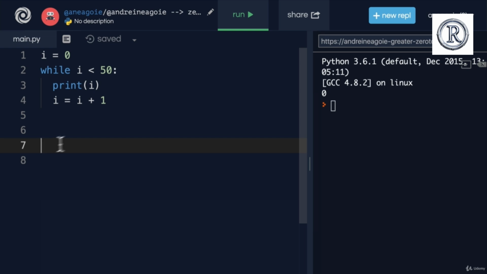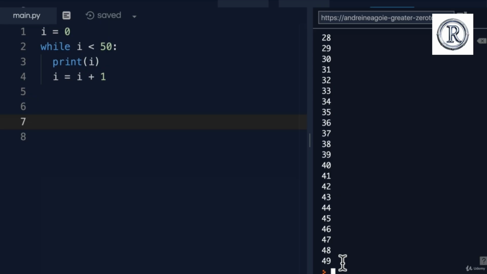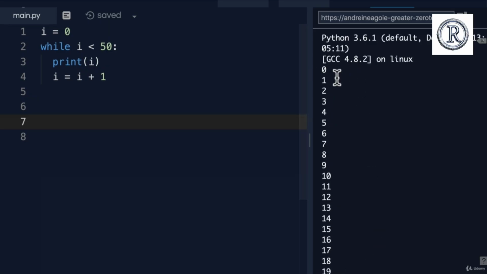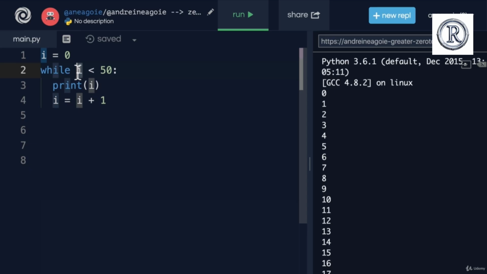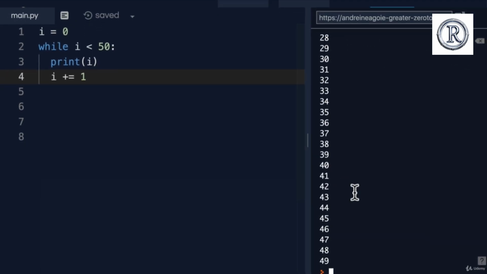Now what's going to happen? If I click run, we stop, well, at 49. We've done it 50 times. We've looped through it 50 times because we kept incrementing i over and over. So that i, each time we came back to the loop, was incremented by 1. Now a shorthand for this, we've seen it before, is to do plus equals 1. So that if I run, look at that, same thing.